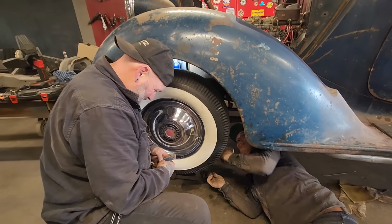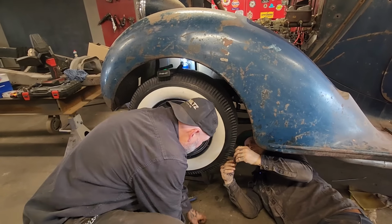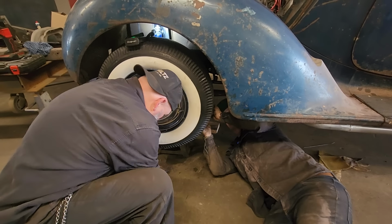I can see it, yeah. Okay, here's your piece again. Does it matter which way I slide it in? Yeah, one way goes better. So this shiny edge towards me, like this. Okay.